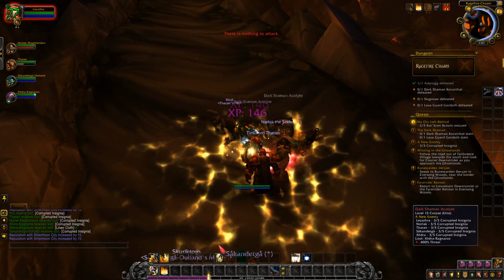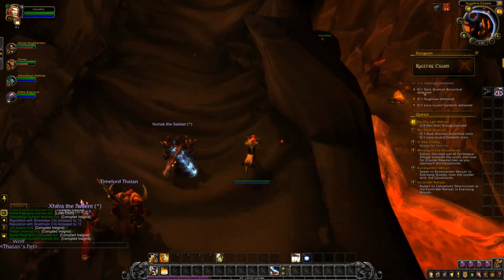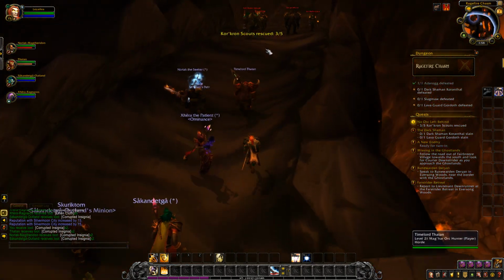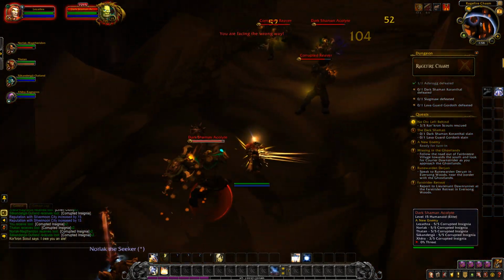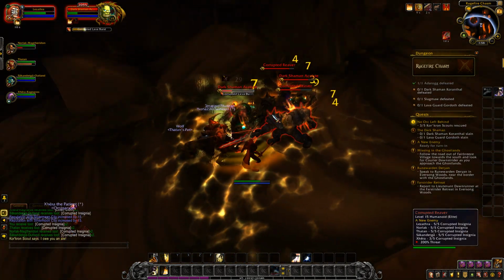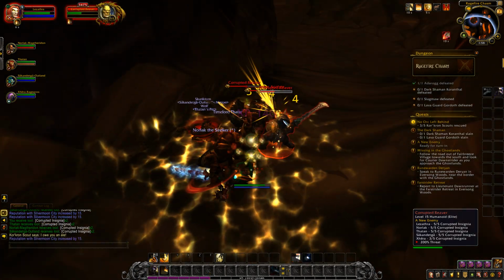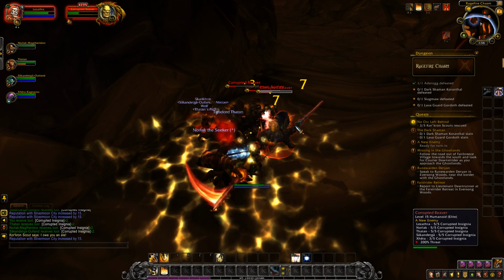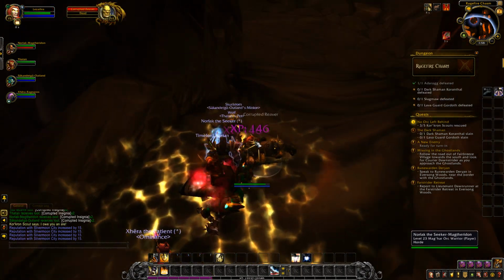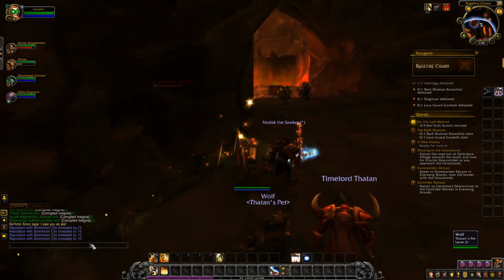Slightly lost aggro on that guy. I don't have a target. Alright, I've got all our insignias. Should be a hanging orc somewhere. There we go. Nothing for us there. Reputation for Silver Moon's going up.